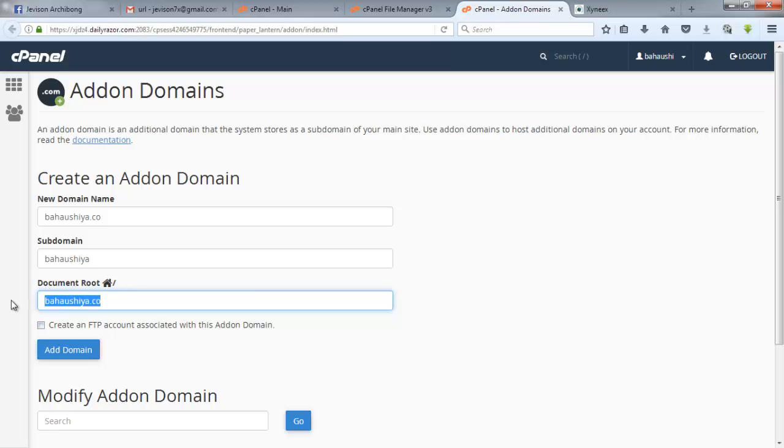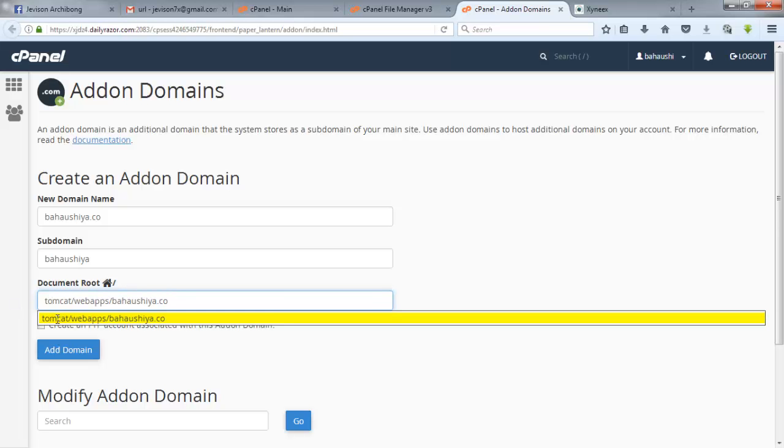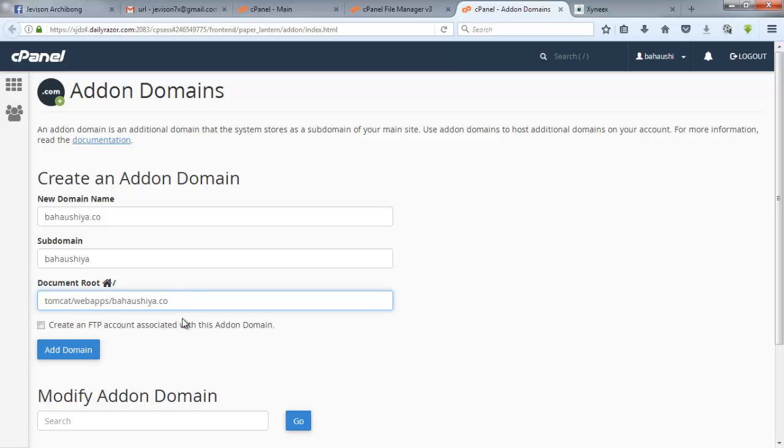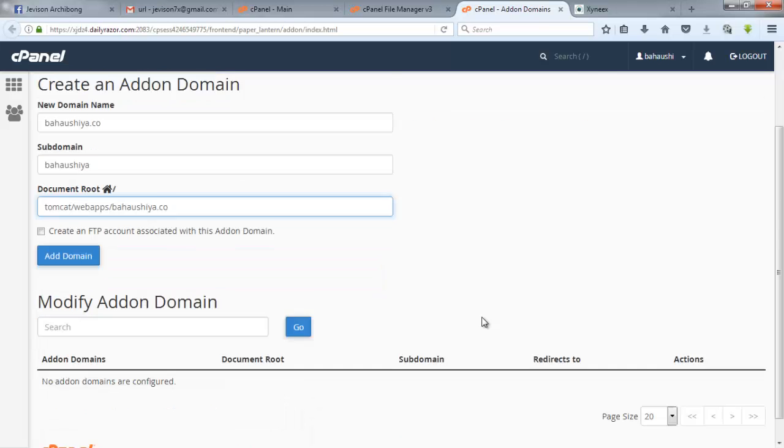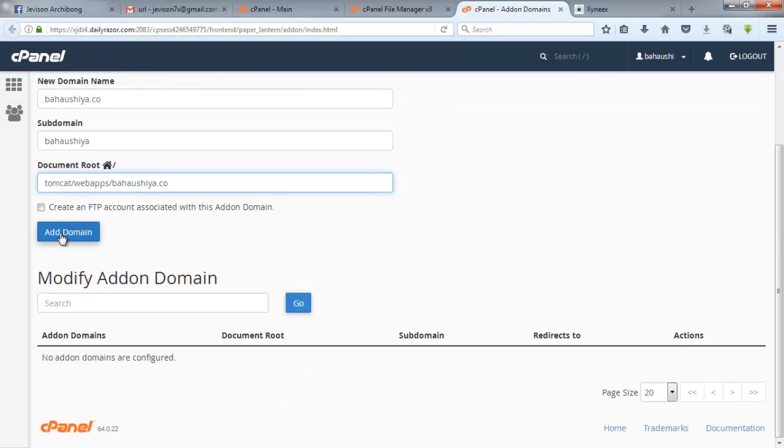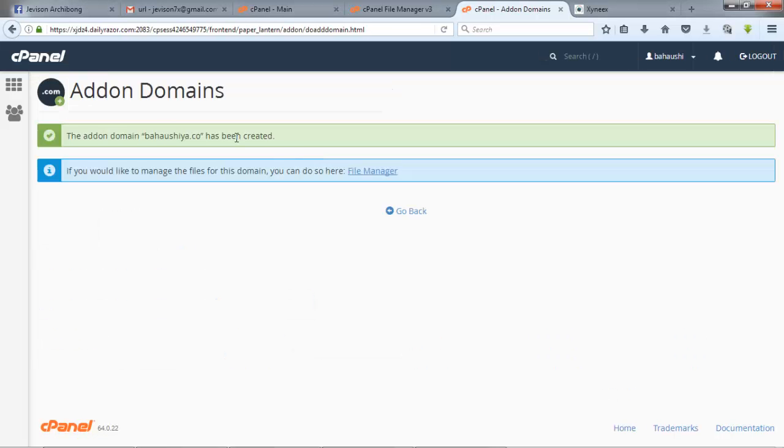Then I paste that. So it's going to be home/tomcat/webapps/bahaushia.co directory. As you can see, it's even suggesting it over here. Okay, so that's it. I can click add domain, and this will add the domain for me successfully.